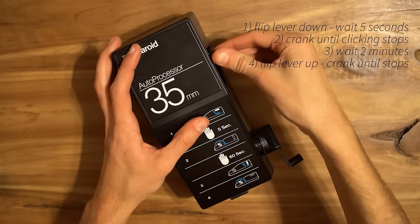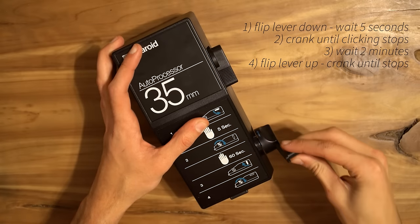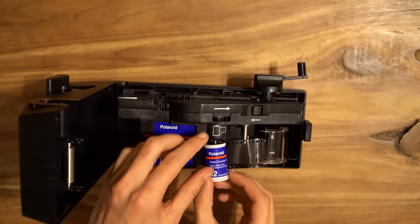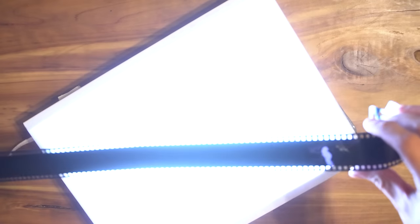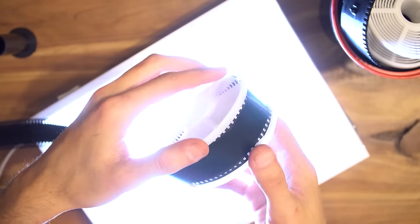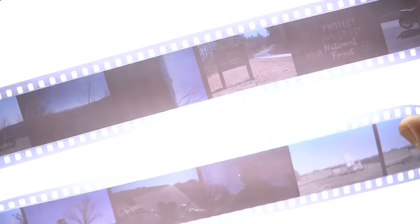That's a good sound. Whoa, it smells. If you have this thick, gunky, black layer still on the film, go ahead and wash it off. I definitely see some frame lines. After a few minutes of just washing that black gunk layer off with some warm water, there are images.